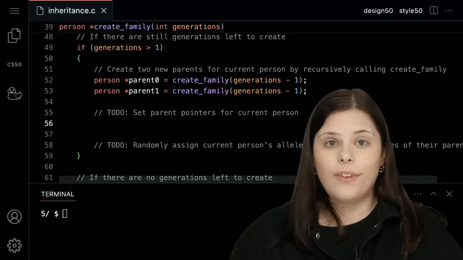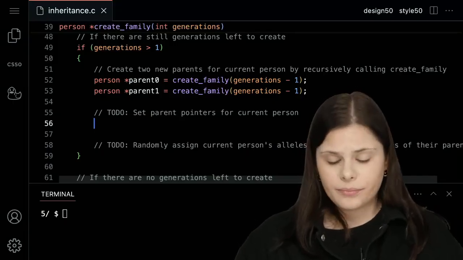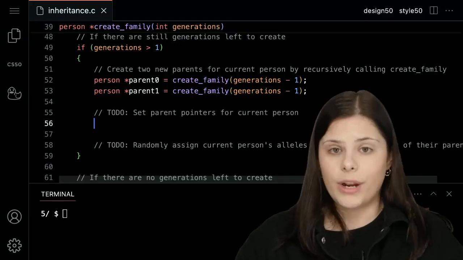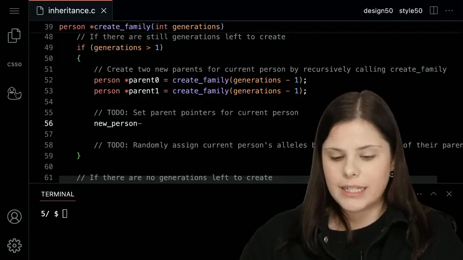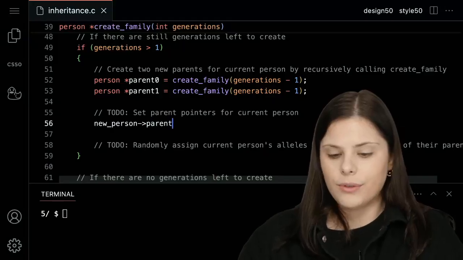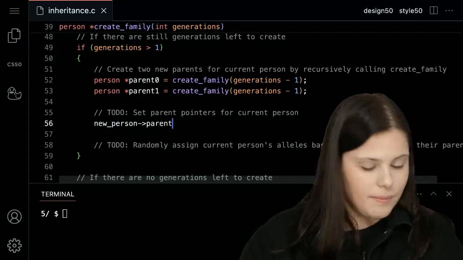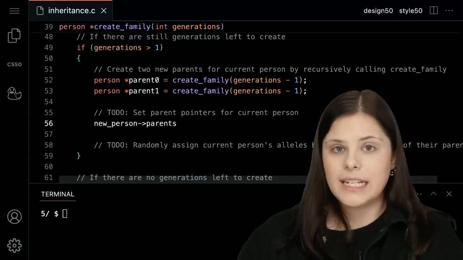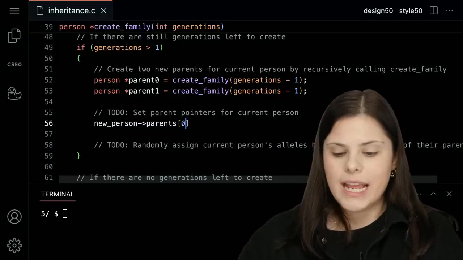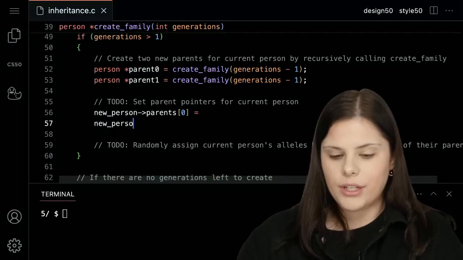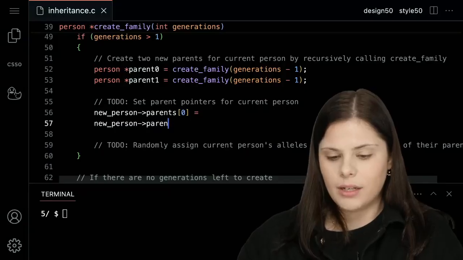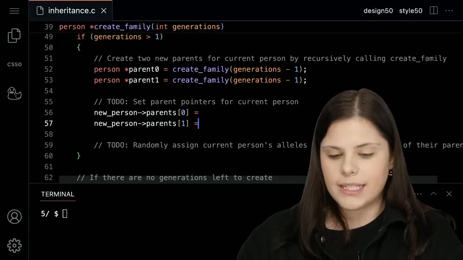The very first thing that we talked about is setting the pointers. So if I'm looking at a variable called new person, my attributes are parents, and it is an array. So I want to index into 0 and set it equal to something.